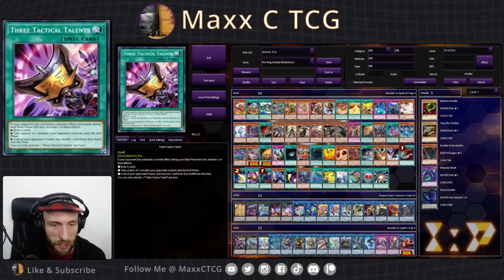And it kind of sucks going second, trying to stop your opponent from playing, which is objectively more unfair than going first, since it's so much easier to play going first. You do get punished if they talents you.